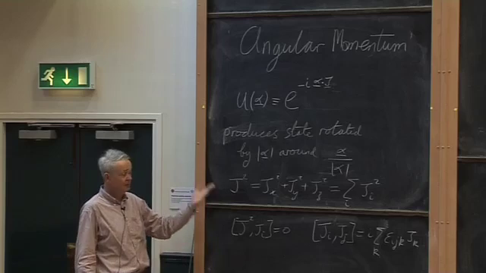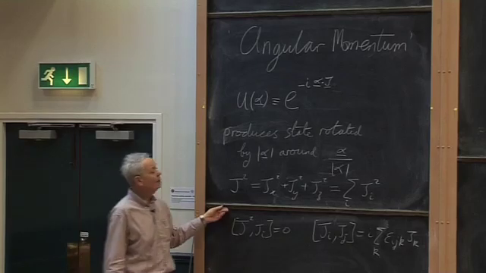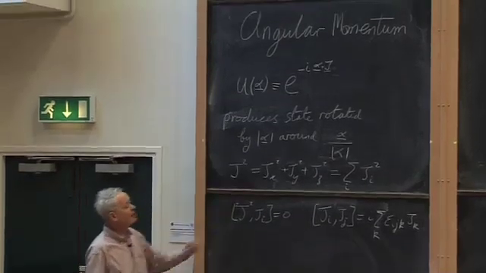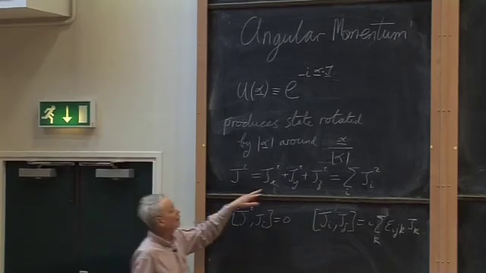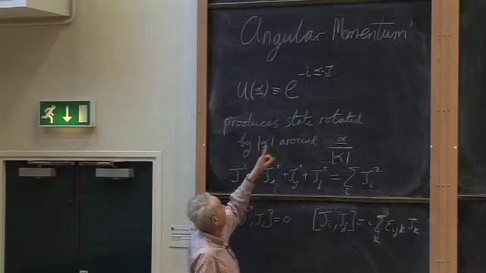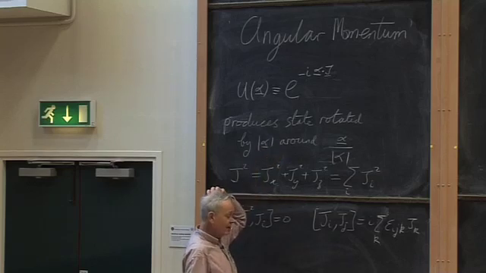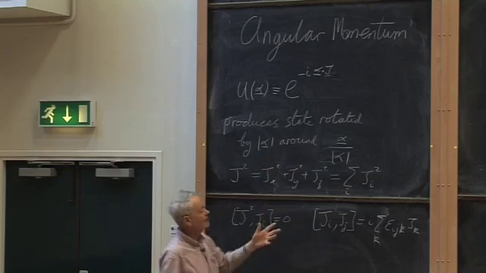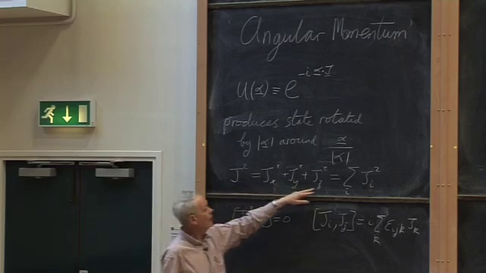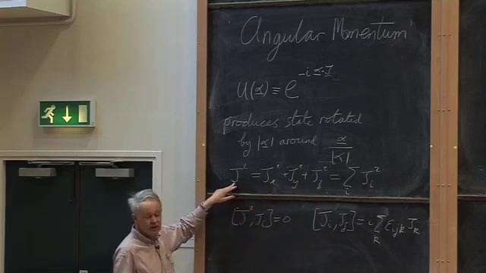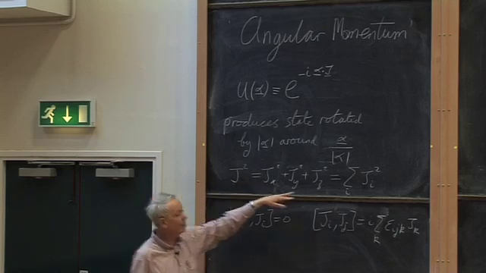I said that they are the angular momentum operators, but we didn't do a great deal at that time to justify this claim. We have those three operators. They're the generators of rotations, respectively around the x-axis, the y-axis, and the z-axis. Out of them, because they're Hermitian operators, we can construct another operator called J squared as the sum of the squares of the operators.